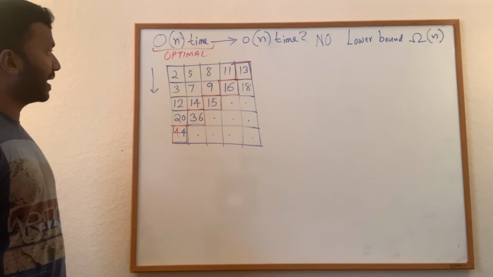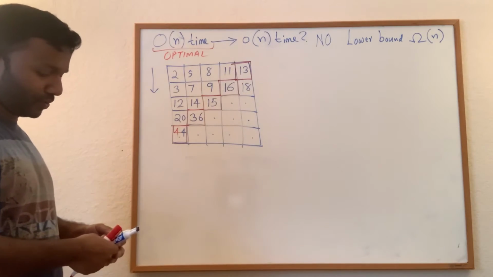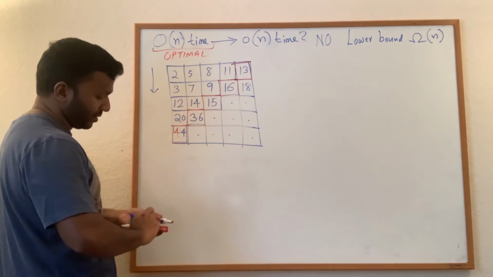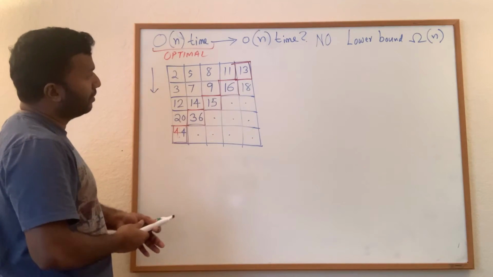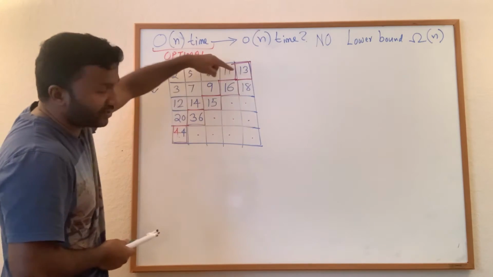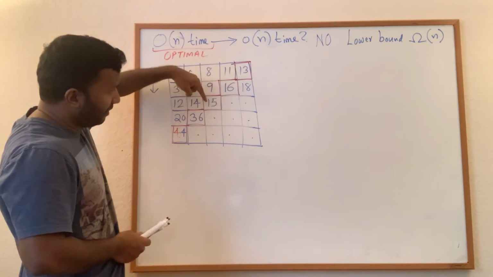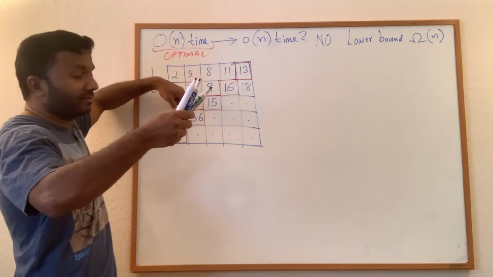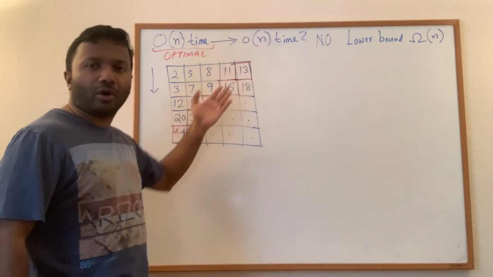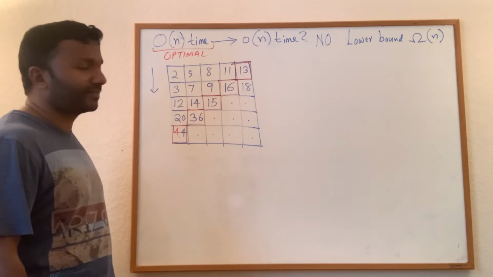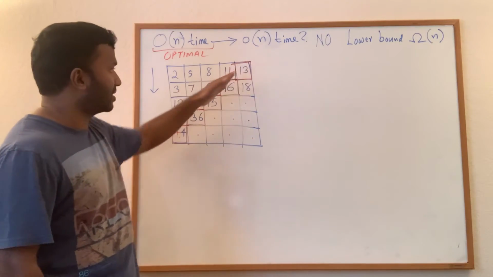Alright, so to prove that, what I want you to see is this small example. I want you to observe something. Here the numbers are in sorted order from left to right as well as top to bottom. But have a look at the numbers in this off diagonal: 13, 16, something more than 13. Then 15 came down, 36 went up, 44 again went up. So in summary, there is no ordering between these numbers on this diagonal. There is an ordering this way, there is an ordering this way, but there is nothing here.